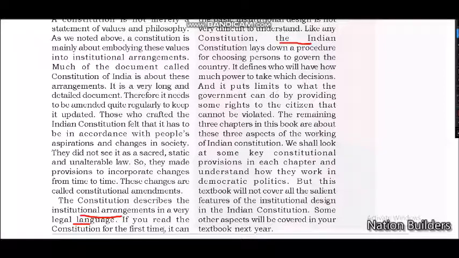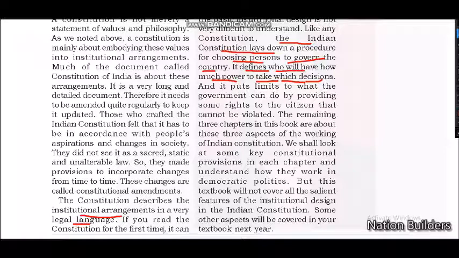The Indian Constitution lays down a procedure of choosing persons to govern the country. In the Constitution it is described whom you can choose, to whom you can give the government. It defines who will have how much power, and which decisions can be taken by which house. What rights the state assemblies have and what rights the central government has. In the central government also, the upper house and lower house; the lower house is the Lok Sabha and the upper house is the Rajya Sabha. The rights of the Lok Sabha and of the Rajya Sabha are also described in the Constitution. This is who will have how much power to take which decision.